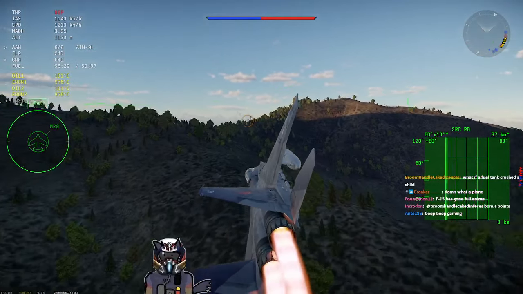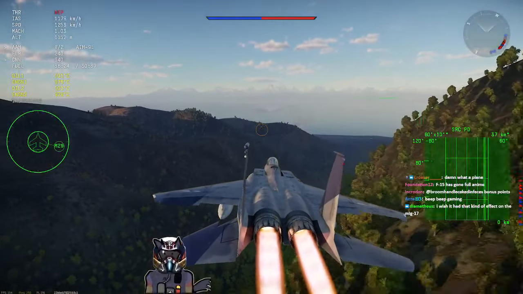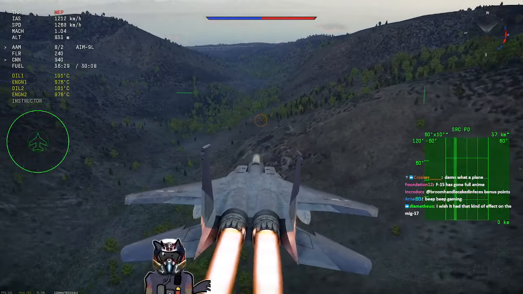Now, one thing I've been told about the F-15 as well, everyone's complained about, is the wings rip off if you go too hard. So we especially want to make sure we don't do any negative Gs, because then the wings will break off.